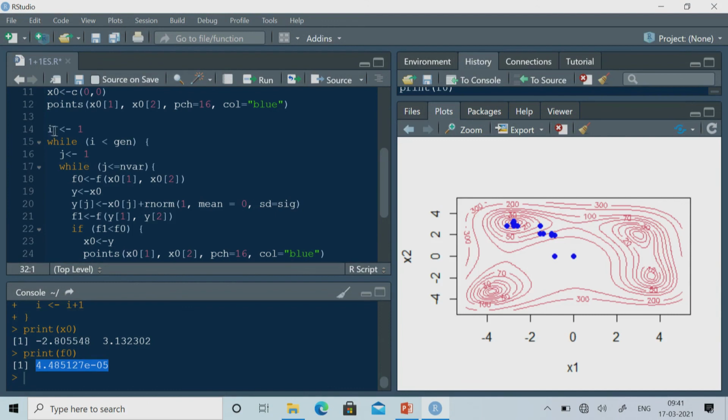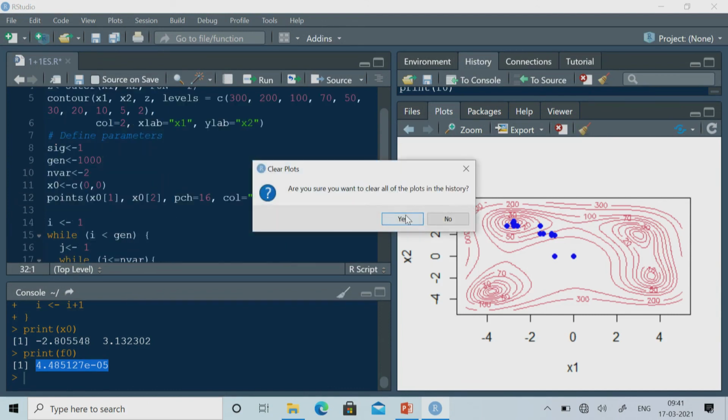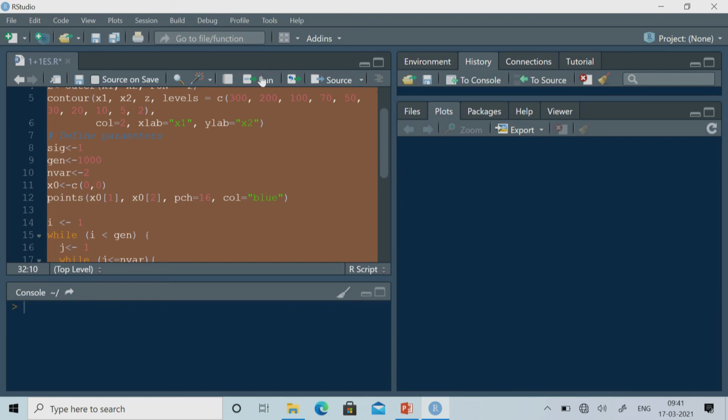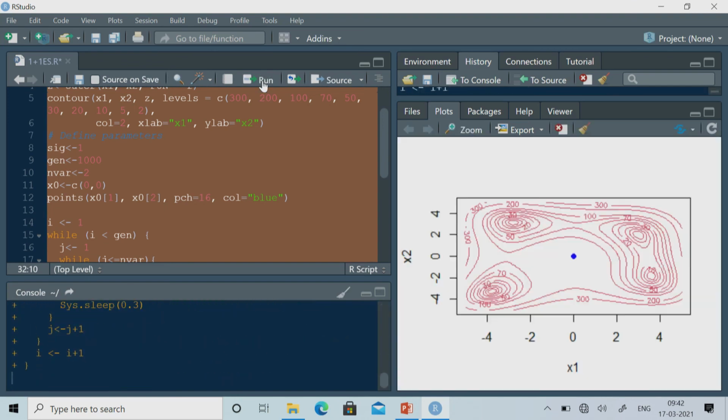I would like to execute this entire solution now. So, I am just clearing all those things. Now I would like to execute all these lines, just see. This time I am getting the solution in the first quadrant. Okay. So, what is this solution? That is 3 and 2, but I am getting 2.99 and 2, and the function value is this. So, I am getting the solution in the first quadrant.